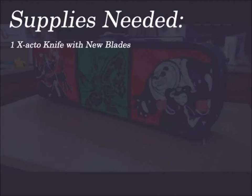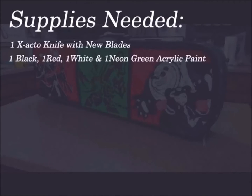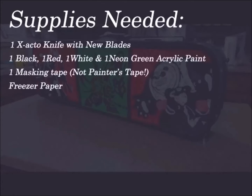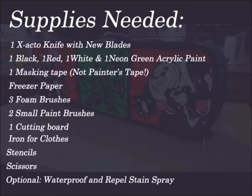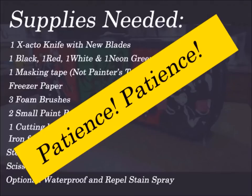Alright, the supplies you will need are one X-acto knife with new blades, black, red, white, and neon green acrylic paint, masking tape, not painter's tape, freezer paper, three foam brushes, two small paint brushes, one cutting board, an iron for clothes, stencils, and scissors. Optional is a waterproof and stain-repellent spray to protect the artwork, and lots of patience.